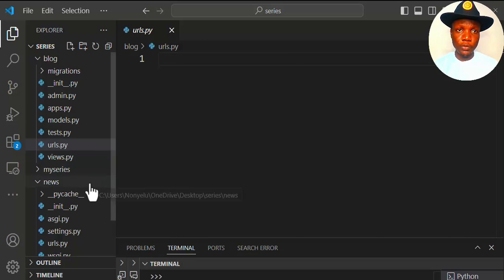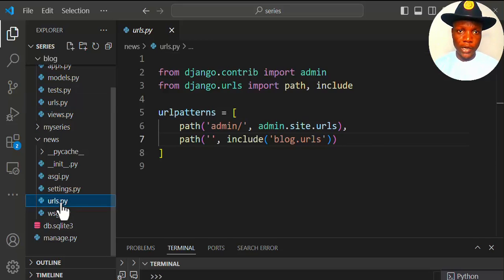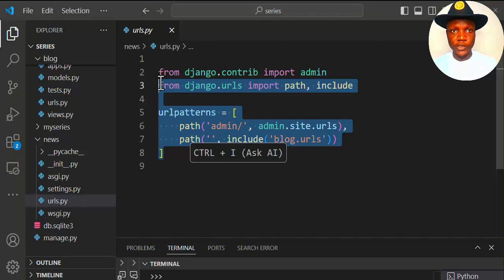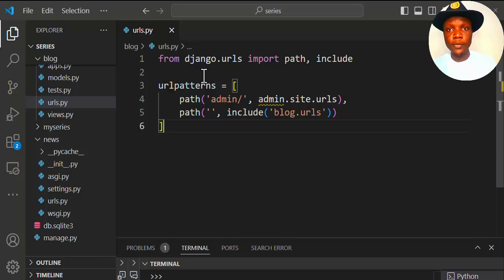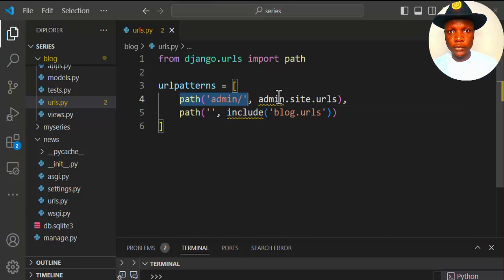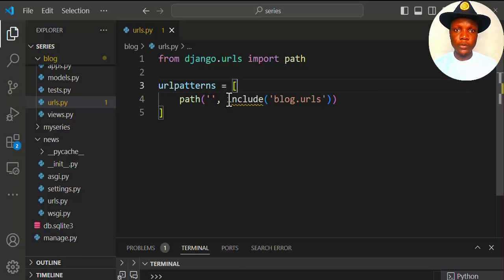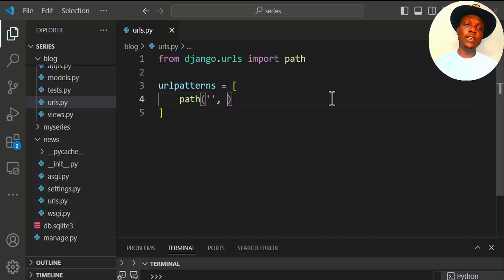What we are going to do is almost exactly what we have here. So I am just going to copy this and take it here. Now I don't need the include function again, and I don't need the admin. But the only thing that I will need here is the views.